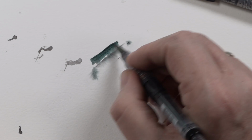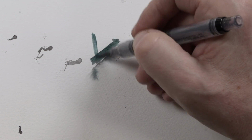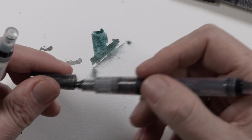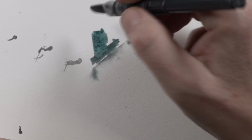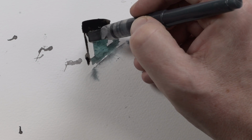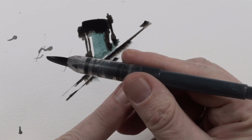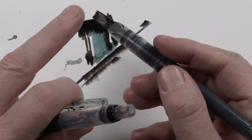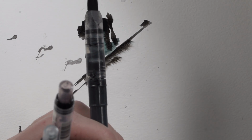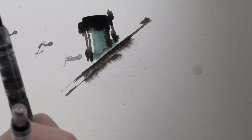This one is filled up with a gray, like bluish. I don't know why it's bluish. Okay. No idea why. And so I filled them up with different, this is a black one, with different ink, diluted with more or less water. And so this one comes in a set with a huge variety of tip sizes. So this is also from this line. This is a very small one. And I filled them, like I said, with water or diluted ink.